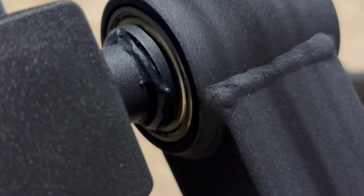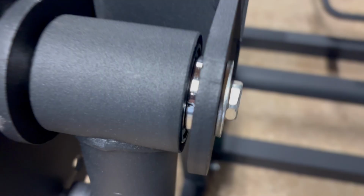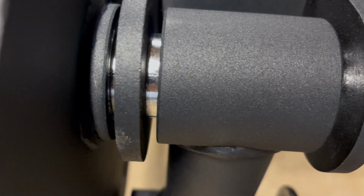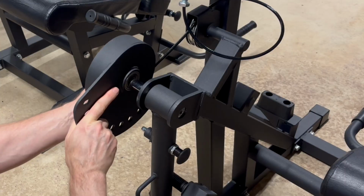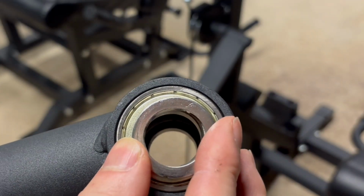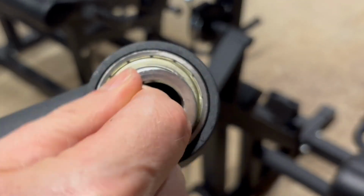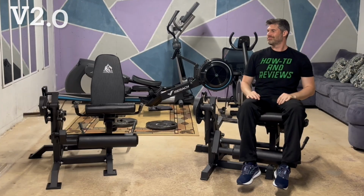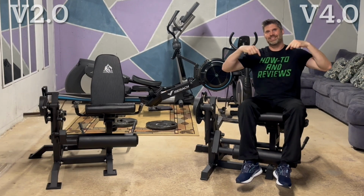And the grand finale is the front roller arm. First, there are correct precision thickness spacers, which lock everything in place, no flopping around. And removing the arm to take a closer look, the custom spacer of correct thickness only covers the inner race of the bearing, leaving the outer race to rotate freely. This is perfect. And in case you're not sure, this is a massive design improvement for the version 4.0.